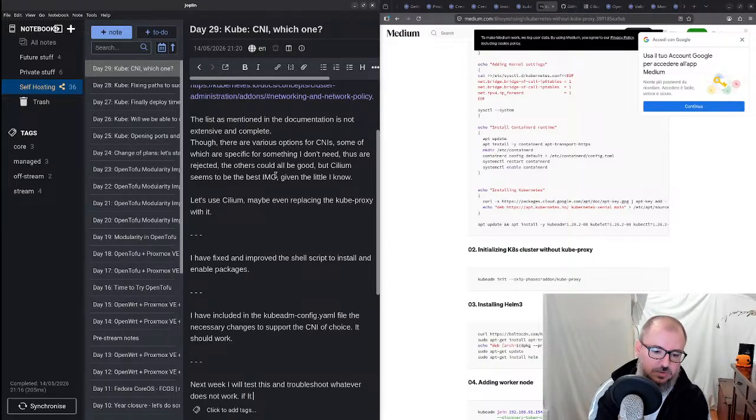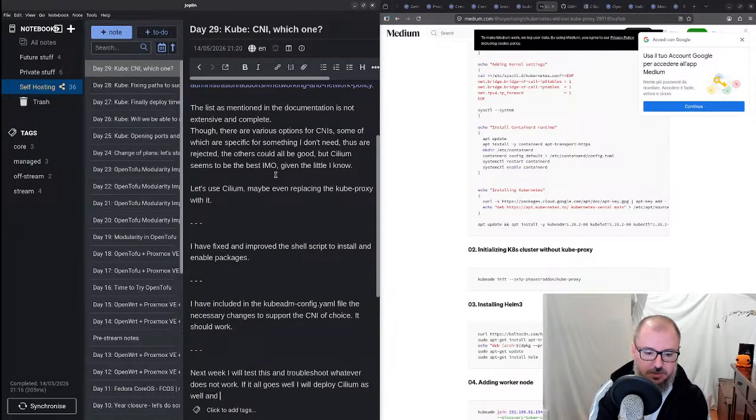If it goes well, we deploy Cilium as well, and the cluster will be mostly up and running.